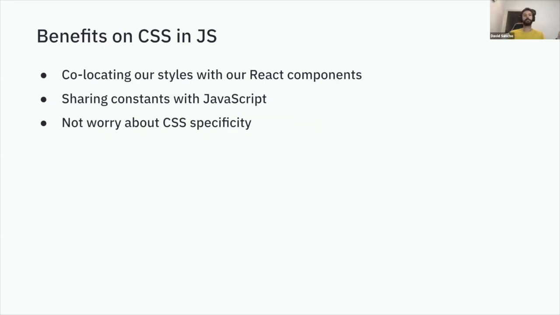Sharing constants with JavaScript. I think having the separation of concerns between CSS and JavaScript is correct in most cases. But when you're doing components, that's not the case. These styles are very tied to your JavaScript implementation. And not worrying about CSS specificity. I think that's our worst nightmare when you're working on a huge code base.